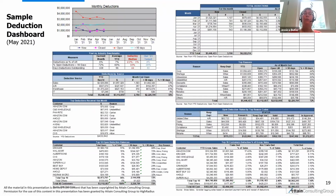Okay, so very hard to read, don't worry, but this is the one-page dashboard. We're now going to go through each component, so don't worry about it. What I want to show you is, when you print it out, it's still a lot of information on a page, but it's great information to go through. So we're going to look at each section.